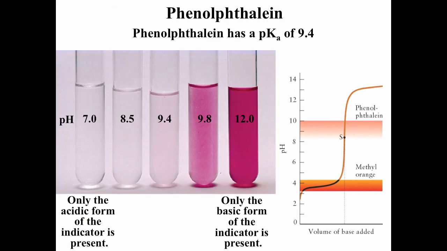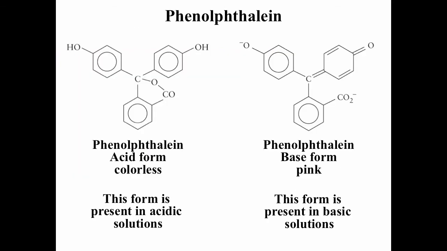Phenolphthalein is a fairly common indicator. At pH 7, phenolphthalein is clear, and at pH 12, it turns pink. Indicators are a weak acid and conjugate base of different colors — when you change the pH, you change which form is dominant. At low pHs, below the pKa of the indicator, you have mostly the acid form. As you raise the pH, it shifts to the base form. When pH is close to the pKa, you have a mixture of both forms. For phenolphthalein, the acid form is colorless and the base form is pink, so a high-pH solution will be mostly pink and a low-pH solution will be mostly clear.